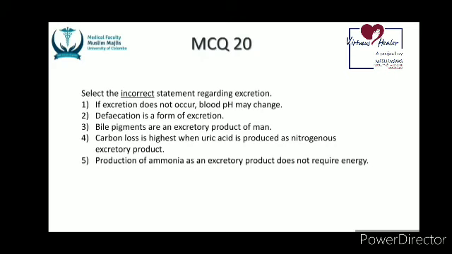What happens if these excretory products are not removed? They are going to accumulate within the cells and also in the circulation. If carbon dioxide accumulates, it will result in an acidosis, because carbon dioxide is an acidic gas. It can dissolve in water to produce carbonic acid, and this carbonic acid can dissociate, releasing H plus ions to the circulation. And if ammonia gets accumulated, it will result in an alkalosis, because ammonia is a basic compound.